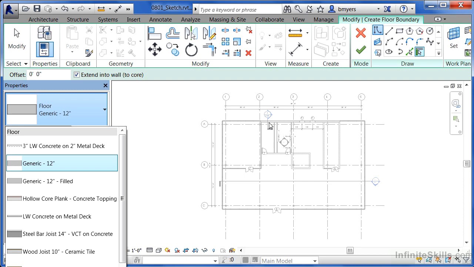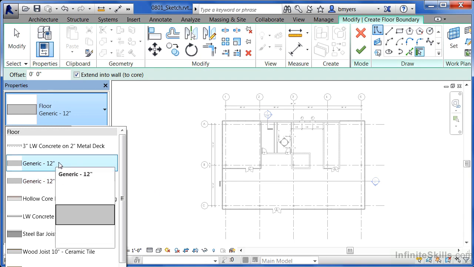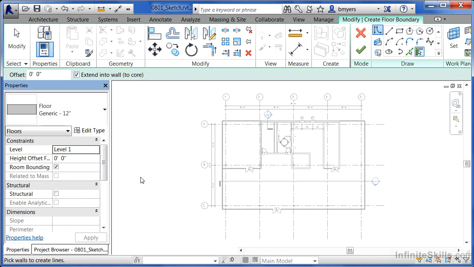In other words, this is the first floor of our building, and I want to have a floor that's going to be actually on grade. In this case, though, since we don't have one that matches up just perfectly, and I don't want to create a new one from scratch just yet, move over and select the generic 12-inch floor off of the list. It can always be replaced or adjusted after the fact. Once you've selected the floor generic 12-inch, make sure that the level here just says level 1.